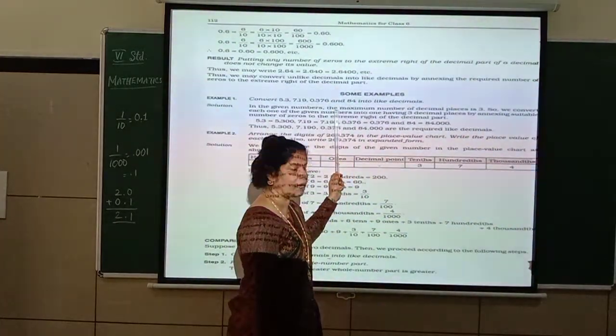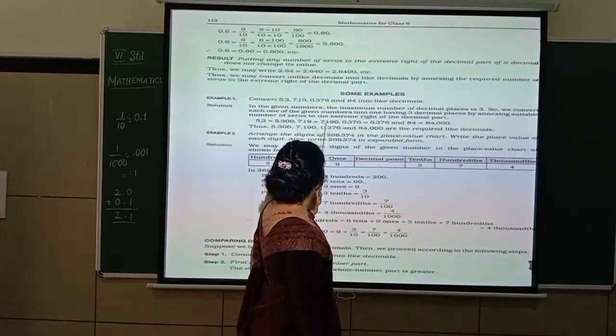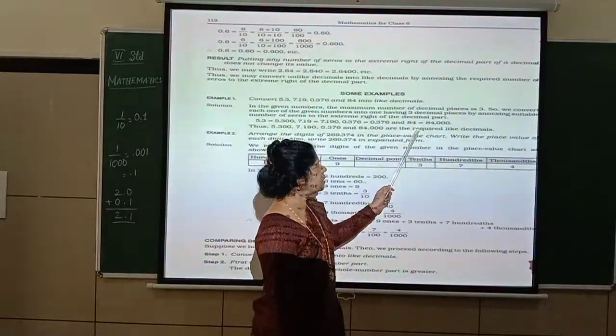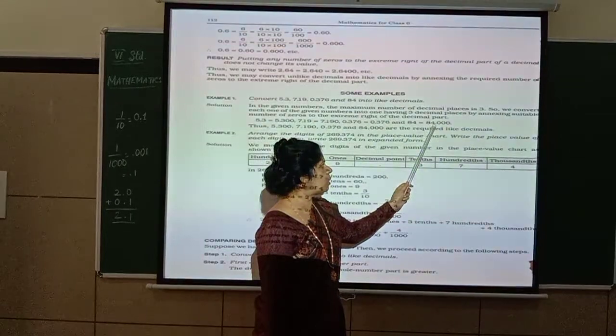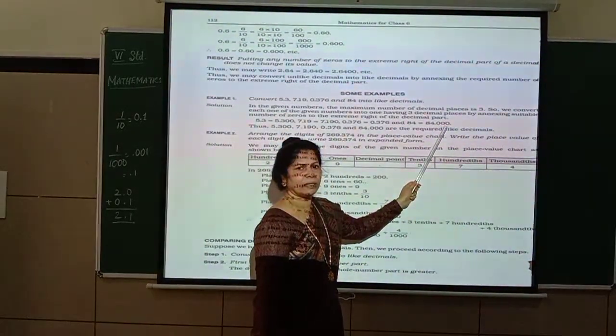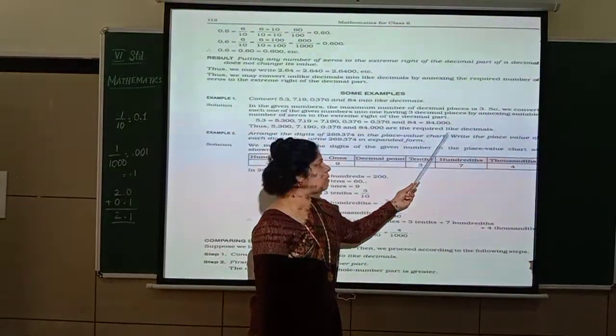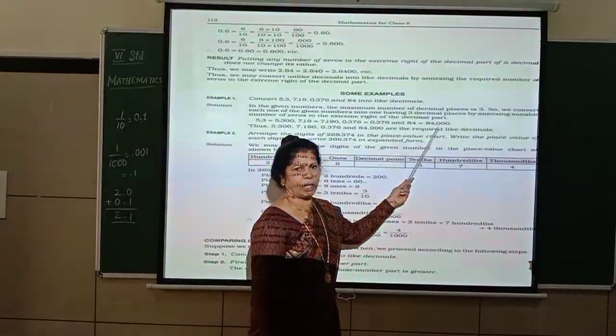Now, if they are unlike, you have to make them like. How to make them like? Because all these have got 3 decimal places, here also after 84 you are going to put a point. And how many zeros are you going to add? 3 zeros. But the value will be the same. What will be the value of this? The value will be 84 only.